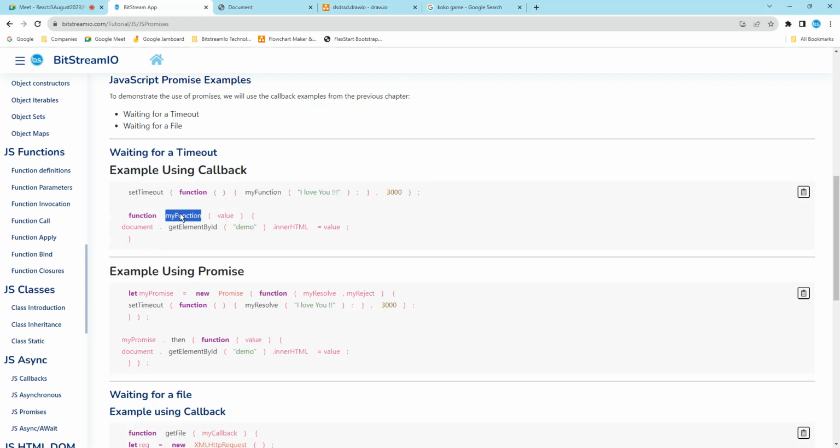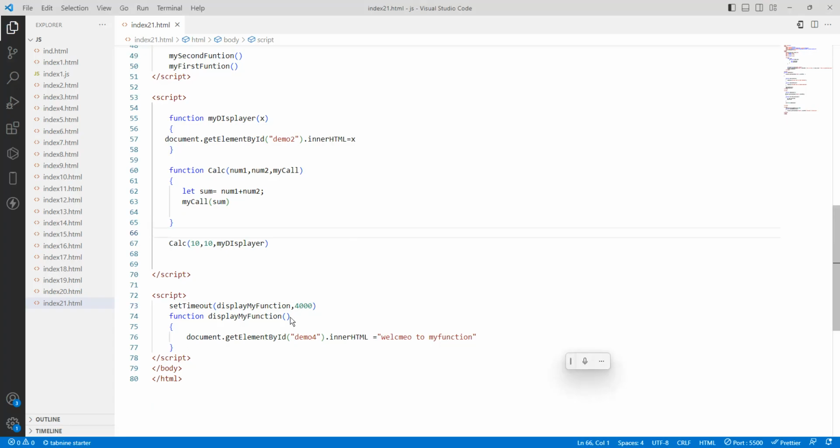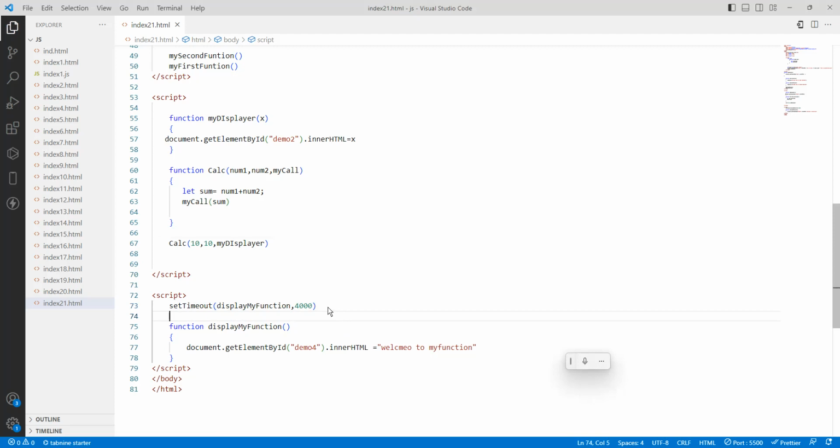So my function is called in the set function method. It is waiting, so this is the producer code and this is the consumer code. Okay, so here we have different, right? So this is the producer code. The producer code is the one that is going to produce. What is the producer doing? It is not giving anything, but it is calling a function.